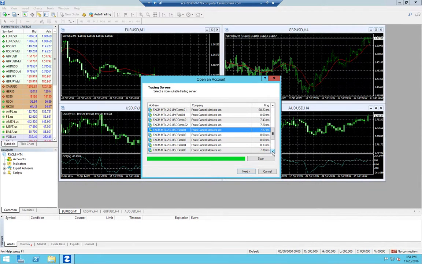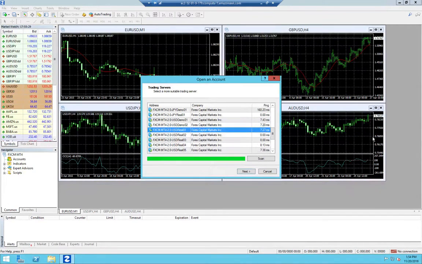So the other person was getting 12. We're getting a 0 millisecond, which I don't think that's real, but 7.27. So we went from a lot of you getting a 32 millisecond ping to a 12 with some people, and now we're down to a 7.27 for FXCM. So hopefully that will help out a lot of y'all.